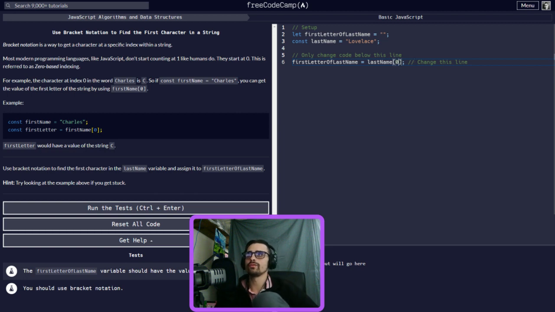If we were to use, let's say, a loop, and we wanted to go through this whole entire thing and say, "Hey, I need the first lowercase l that you find," it would basically search it, and then use something like this to bring out that L. So there we go. The first one is L right here.